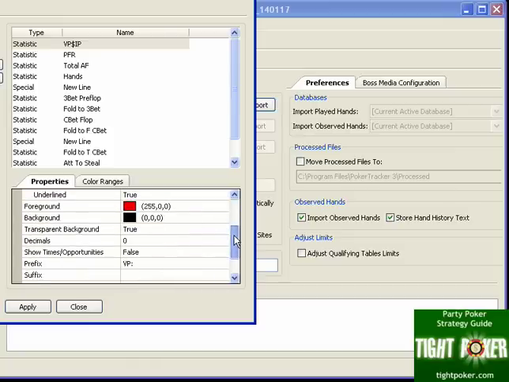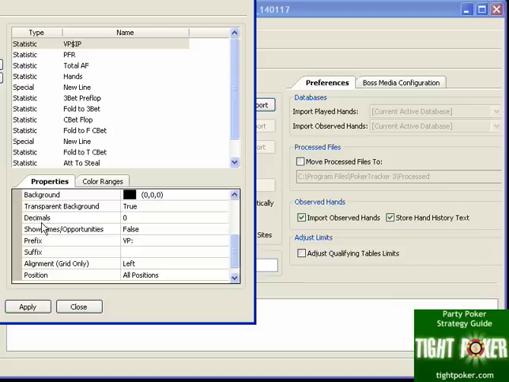You've also got the ability to show decimals. This is something I don't see a lot of people use, but there's a big difference between someone who 3-bets 3.1 as opposed to 3.9. It would just show 3 to 4, but maybe you need to see something in terms of an aggression factor, perhaps 3.1 as opposed to 3.5, which would show up as 3 and 4, but it turns out they're really quite close.